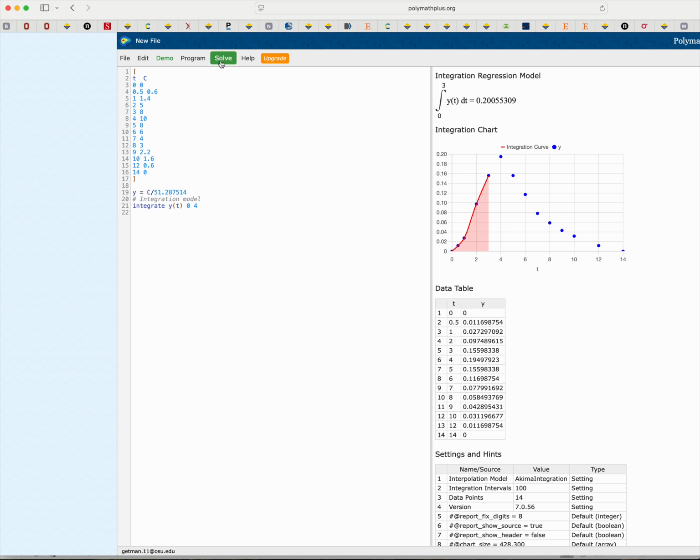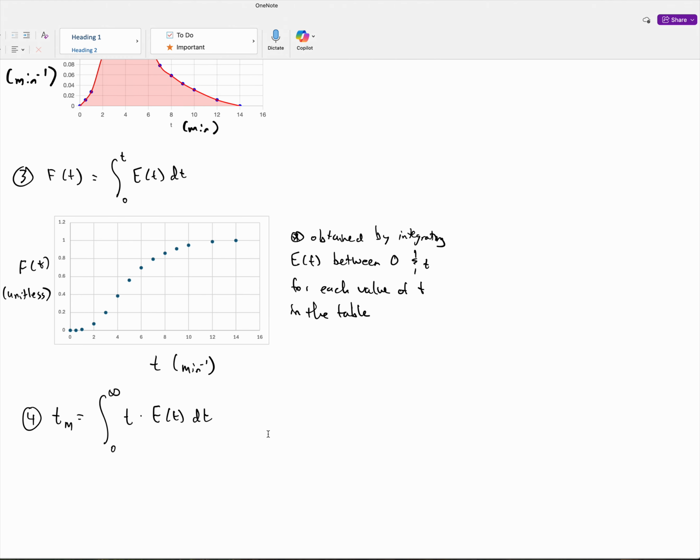Okay, next what we want to do is find the mean residence time. The mean residence time is equal to the integral from 0 to infinity of t times E of t dt. I am going to obtain that by going back over into Polymath Plus.